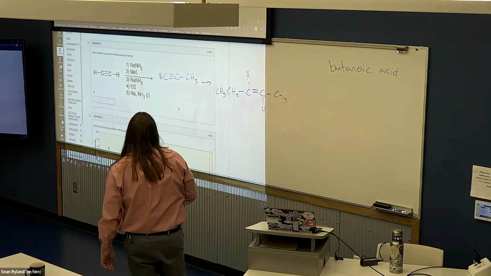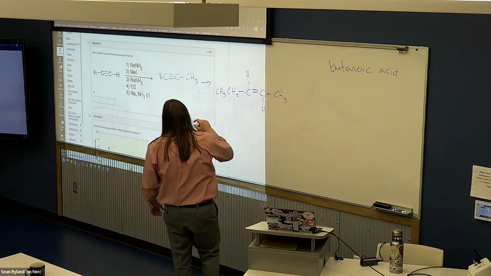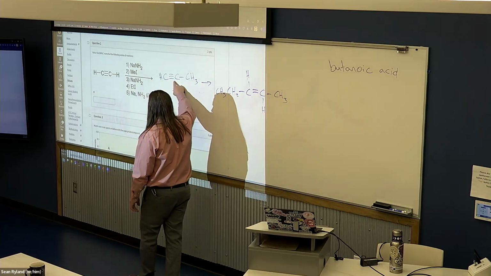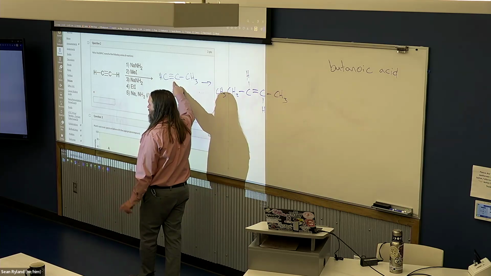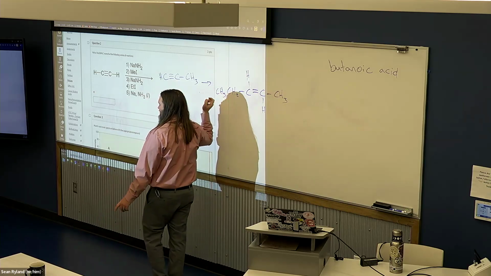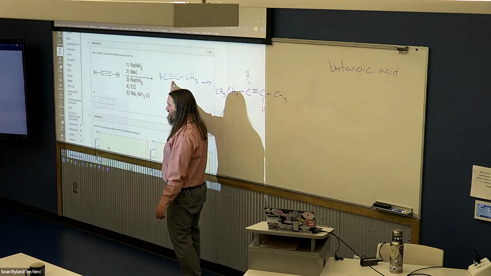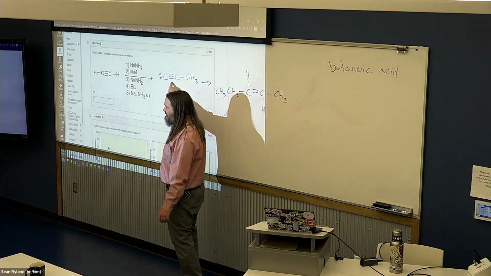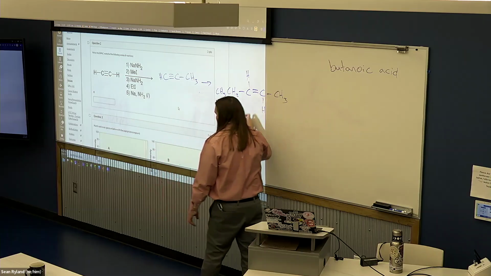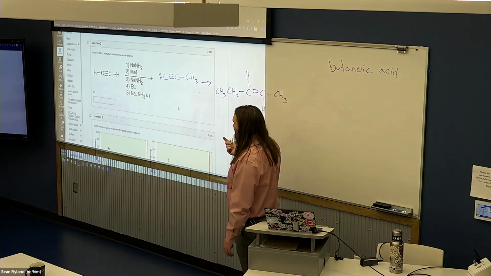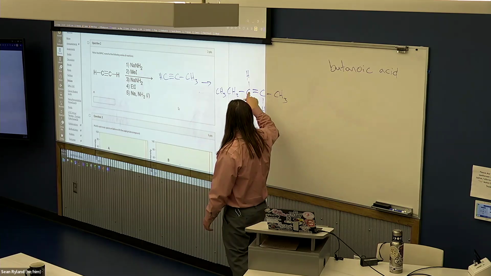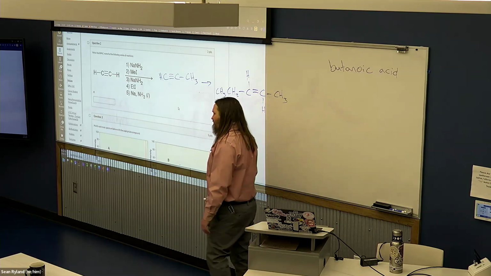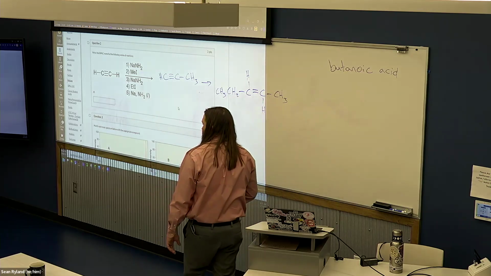It just turns out there's very few ways to take an alkyne and hydrogenate it partly and get it to stop at the alkene. We can hydrogenate it completely all the way to the alkane. But if you want it to stop in the middle, we have to get really tricky with how we do it. And the way to do it in a way that gives you the trans product is the dissolving metal reaction.